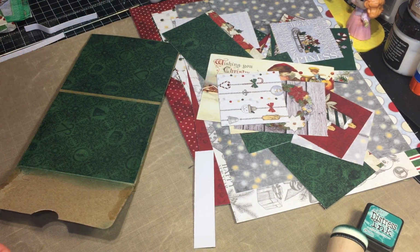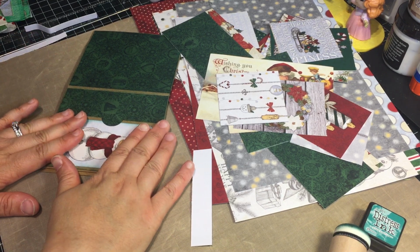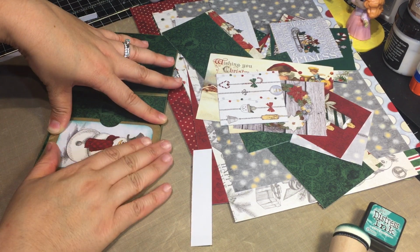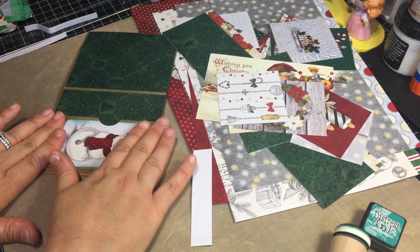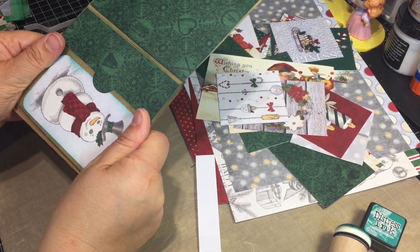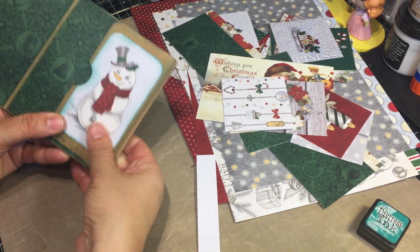Let's add more glue. As I was saying, what you want to do is use wet glue as opposed to double-sided tape, because double-sided tape is always sticky. And if you wedge a tag into a pocket, you risk wedging that tag between the paper and that double-sided tape, and then it gets stuck and it will just chew away at the edge of your tag or get so stuck that you will damage your book trying to pull it out. Wet glue, once it's dry, it's dry. So you don't have to worry about something getting stuck between the glue and the page.